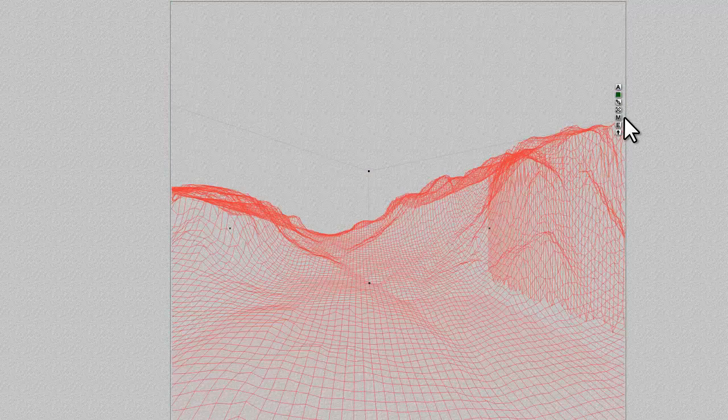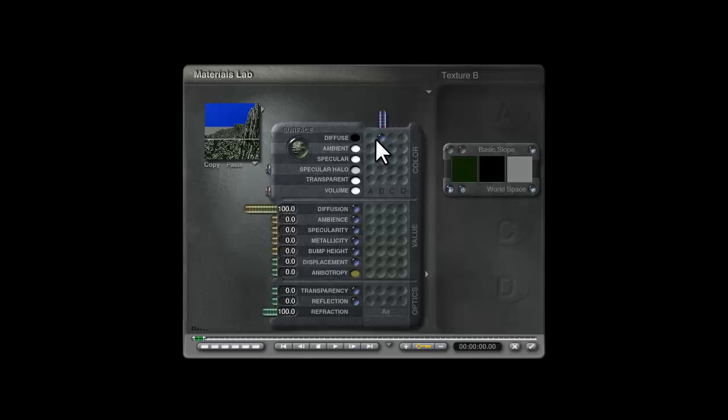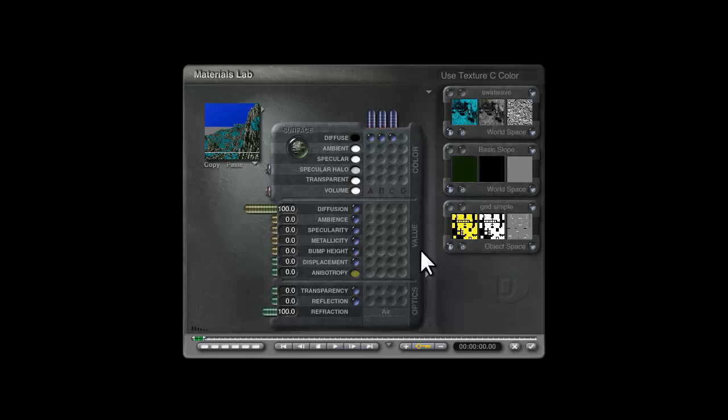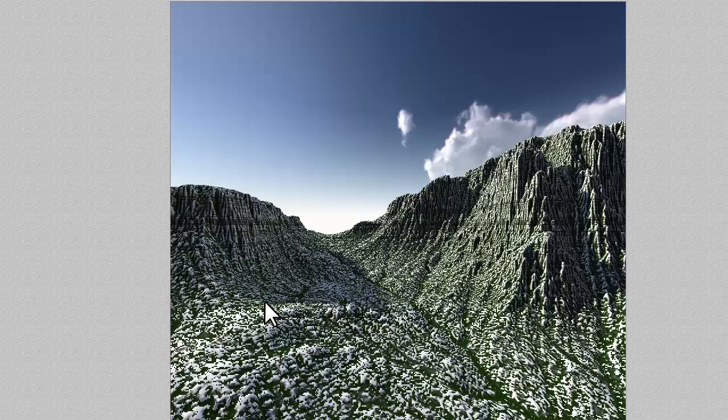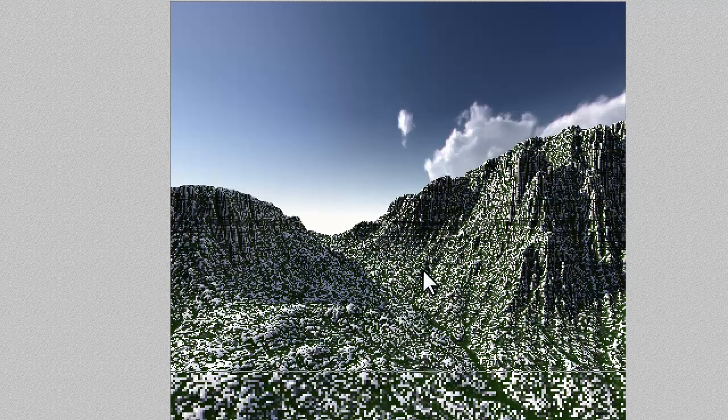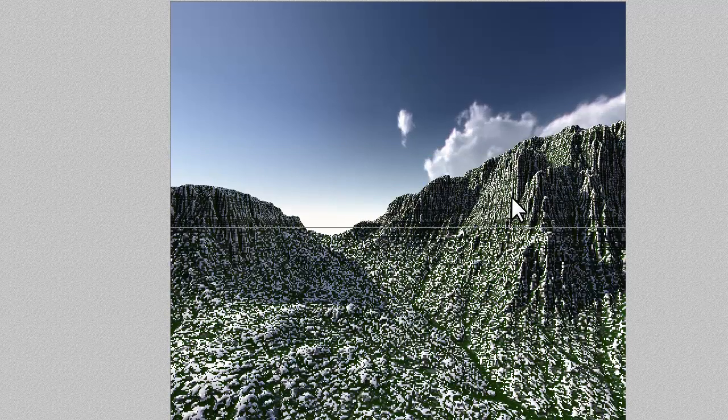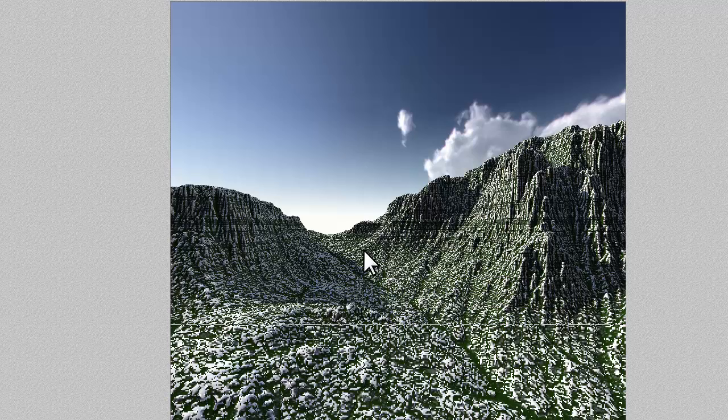craggy and rocky now. So the next stage is I'll hold the control key down and click on C there. I've still not got any bump in this yet either, which I put on the output. So before I get any further, let's have a quick look at what the bump's doing, because that might help emphasize our pattern here rather than the curvature, because the curvature doesn't really provide any bump. So you can see a few more of the horizontal bands now breaking this up.